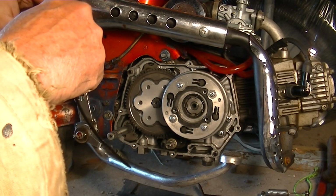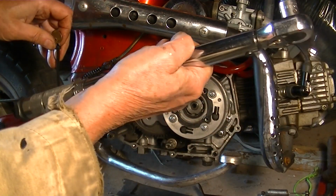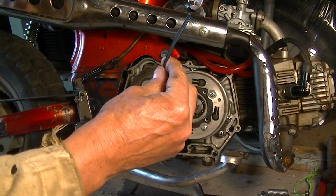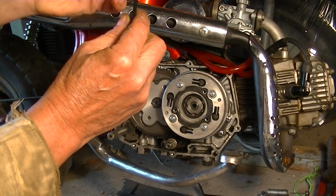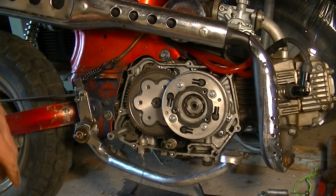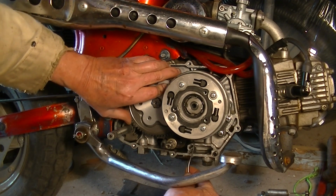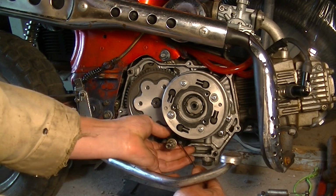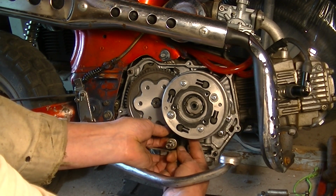The torque specification is 28 to 33. So I set my torque wrench at 30. Close enough, right? I just made one of these. I had one in the past. It's just a penny with a hole drilled through it, and it's on a zip tie so that you can get it up and in between the gears while you do this torque setting. Otherwise, there's no way to hold the engine from going forward that I know of.